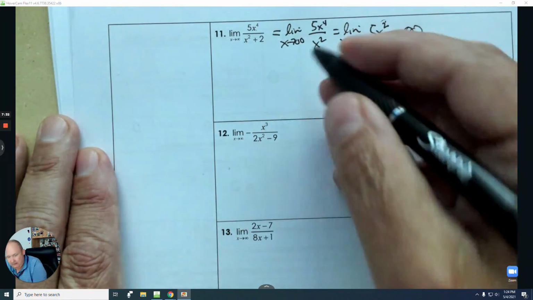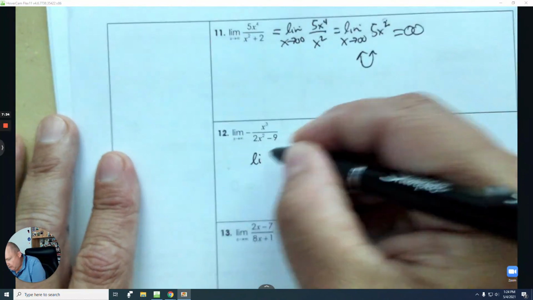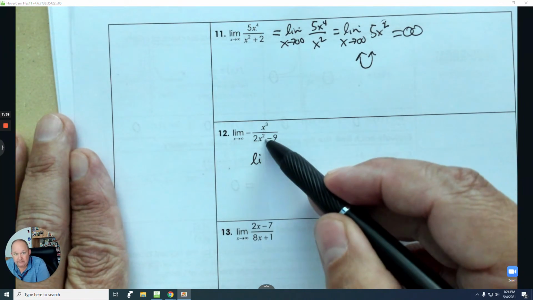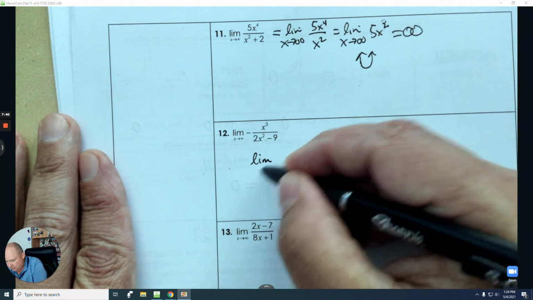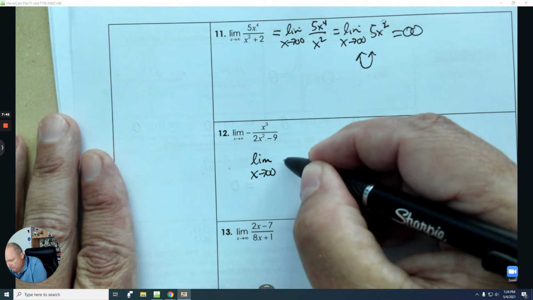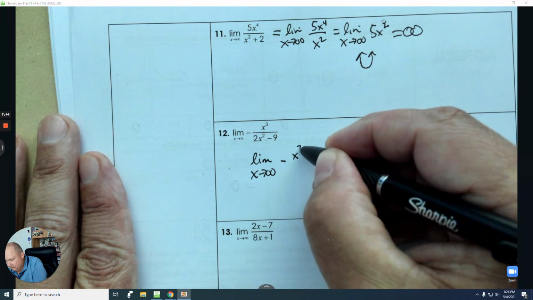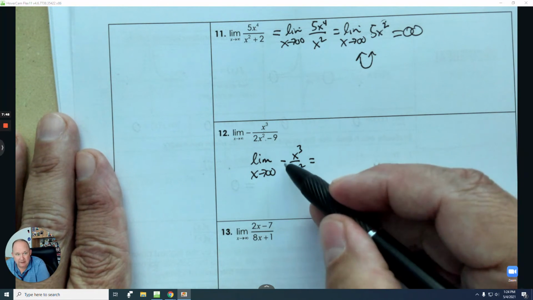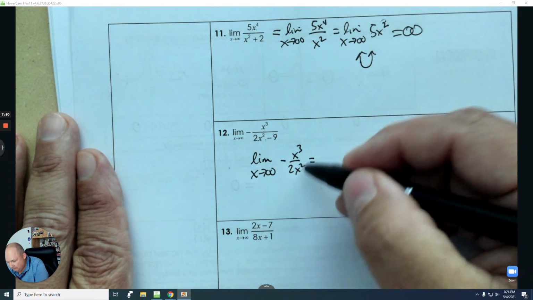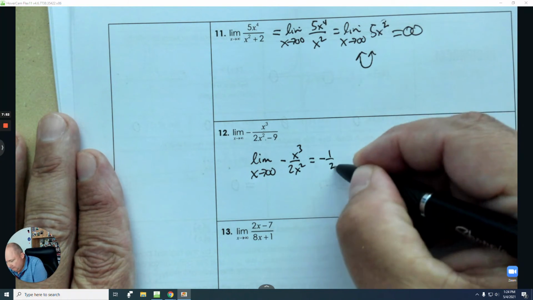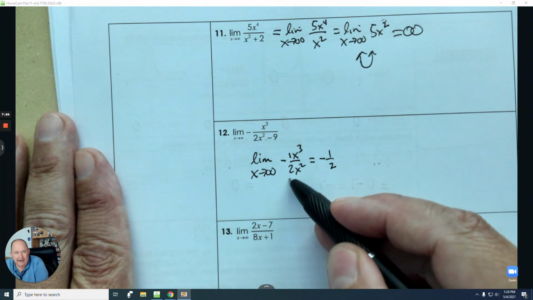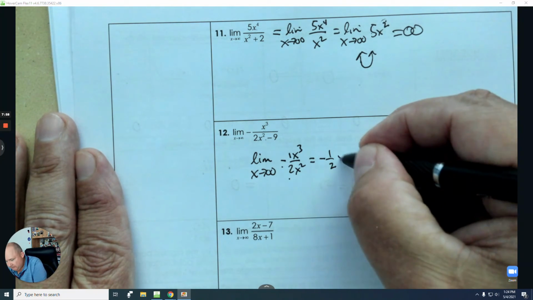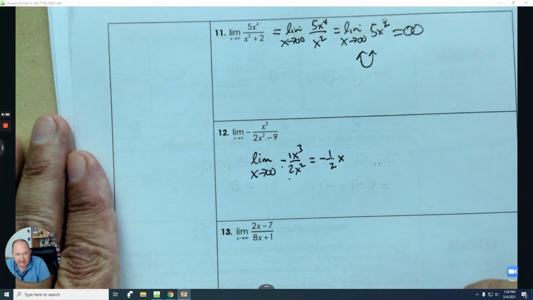Don't forget about the negative sign. So I just want to look, first of all, the numerator is more powerful than the denominator. So it takes a little bit more work to understand the end behavior. So I have x cubed and 2x squared. I'm only looking at the power terms and recognizing there's a negative in front. Simplify it, and really, you don't see it, but it's 1/2. So it's -1/2. Subtract the exponents, and it's -1/2 x.